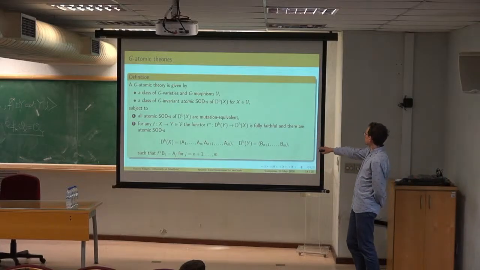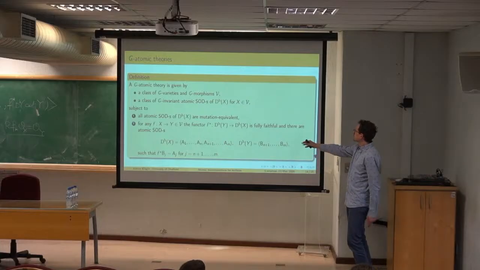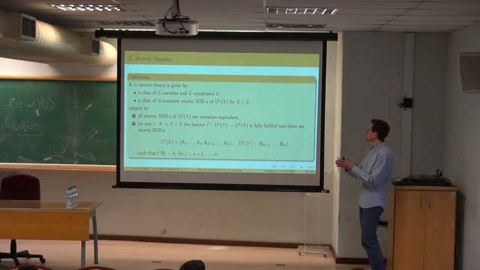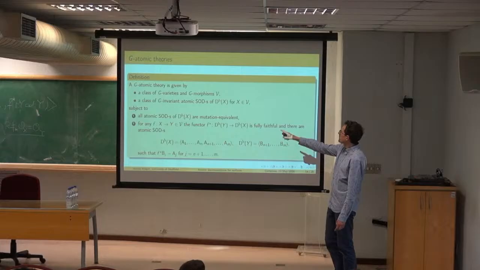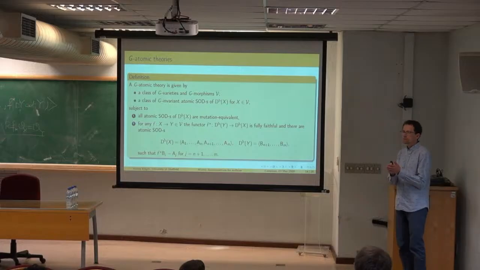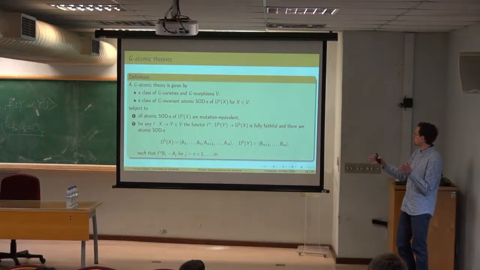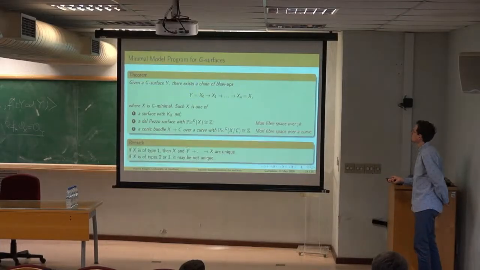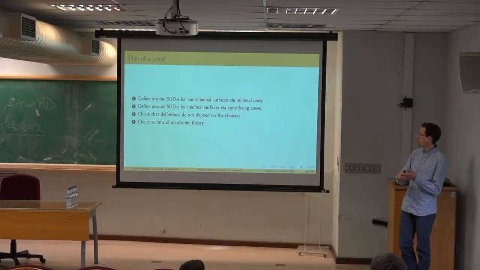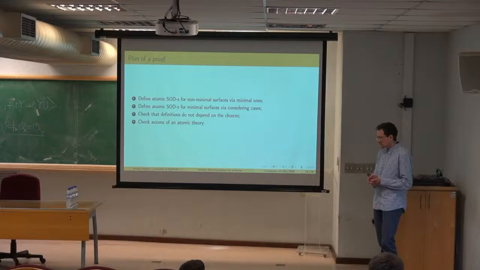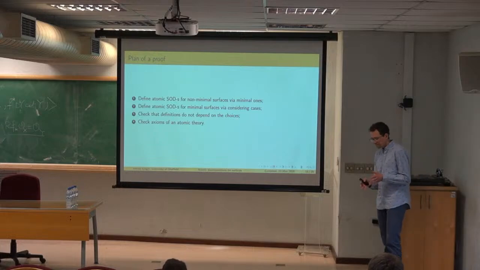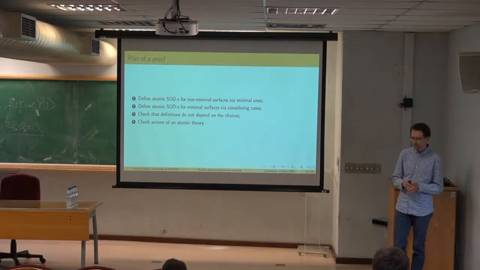If F is a blow-up, then we need to take atoms of the target, pull them back to X, and then add some extra components, splitting the kernel of the push-forward functor into some atoms. So it suffices to explain how we split this kernel and also what the atoms of the target are. And this is done in step 1. Then it remains to introduce atomic decompositions for G-minimal surfaces. That's step 2. After that we have defined some atomic decomposition for any G-surface.